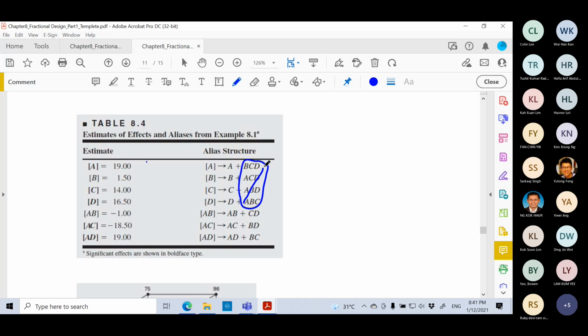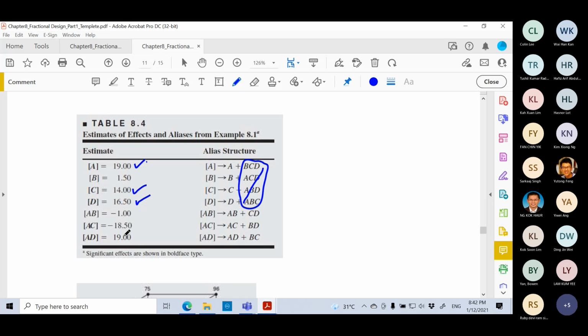So from here, if you're willing to assume that the three-factor interaction is not significant, we can guess that factor A will be quite important. Factor C also will be quite important, and factor D will be important because they have a high value. We will expect that factor B will be quite small. So it is not important, because if the effect is equal to 0, it's not important. Okay, then at the same time, you can check the interaction here. This one also is very small. So these two parts, you can assume that they are not important here.